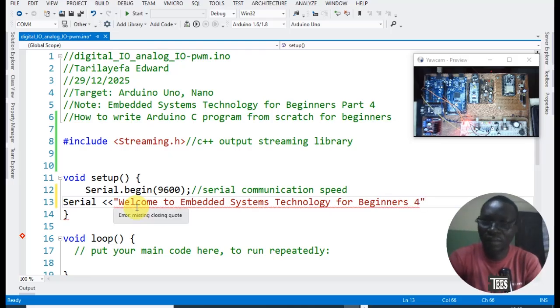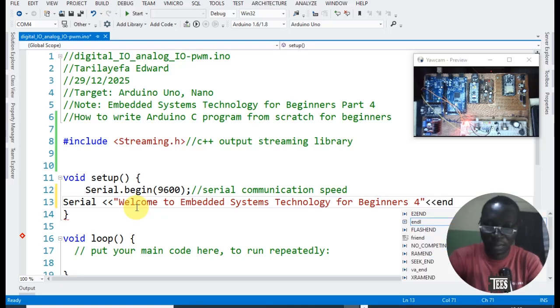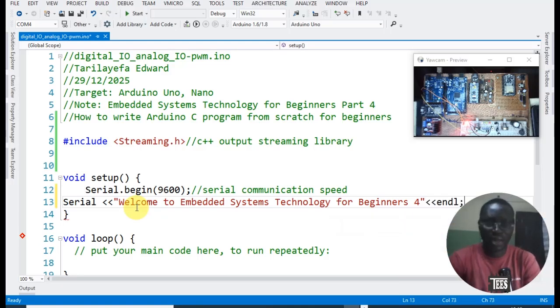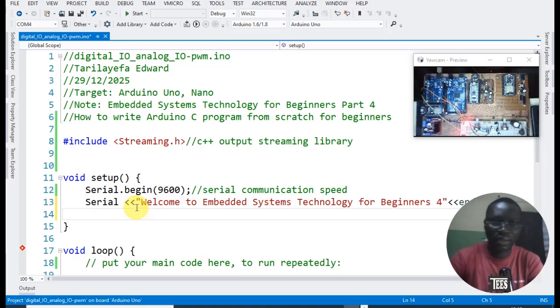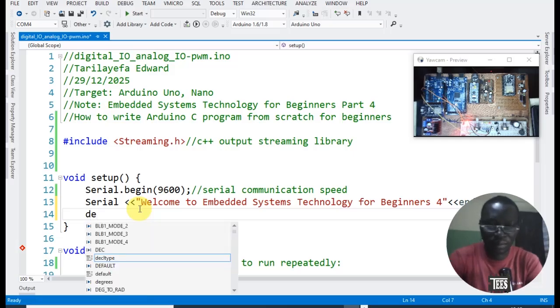So you see, this is a C++ style. Let's say we wait for a little.